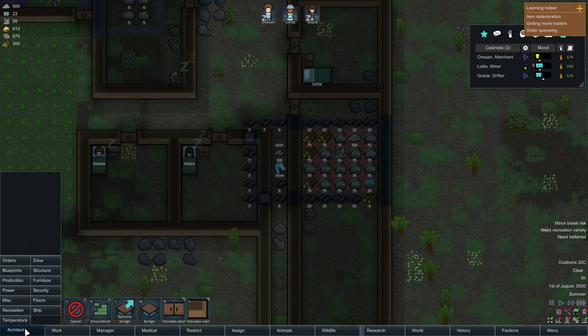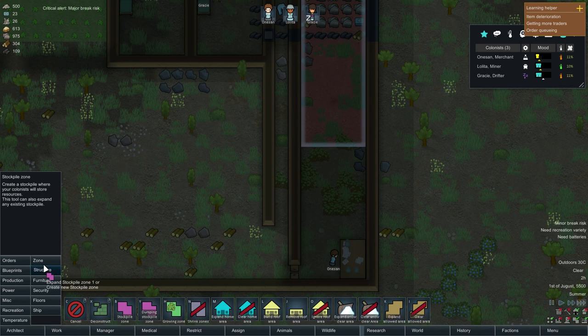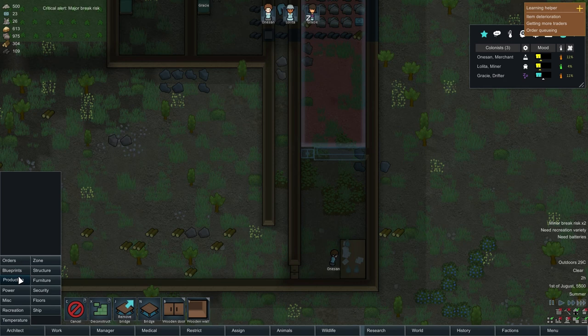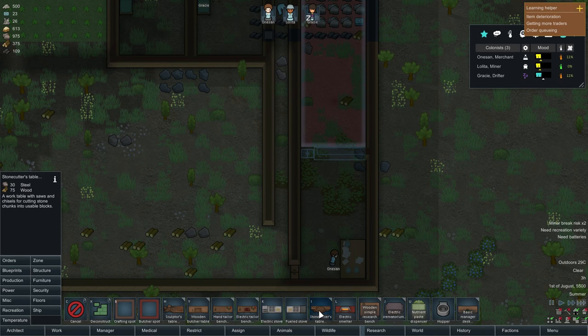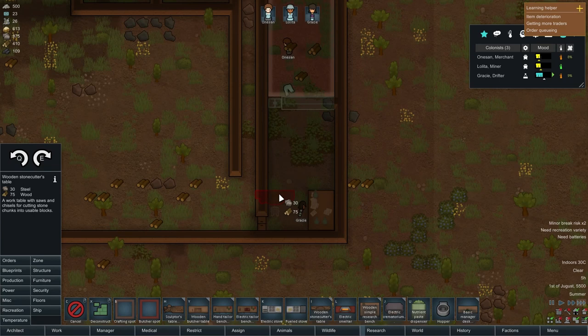Alright, so let's have a look. How big do we want our stockpile zone to be? We could have it be like 15, then we have a good little room at the bottom here that we can use for making things. We could, for instance, in production, let's have a look. Stonecutter's table. This makes stones like this into blocks like this that we can actually build with, and then we could get some nice floors and stuff in place, which would be really nice.